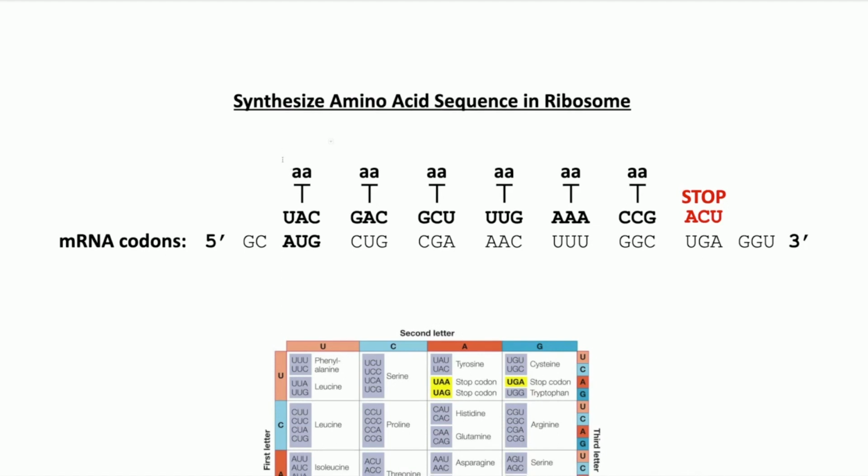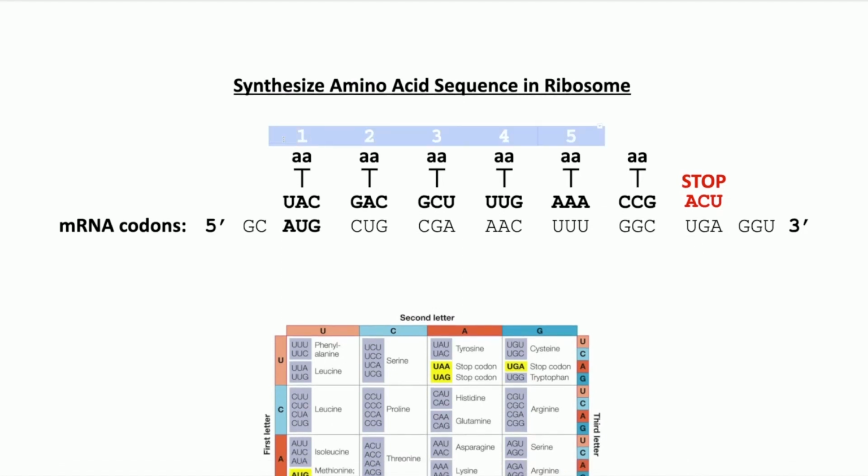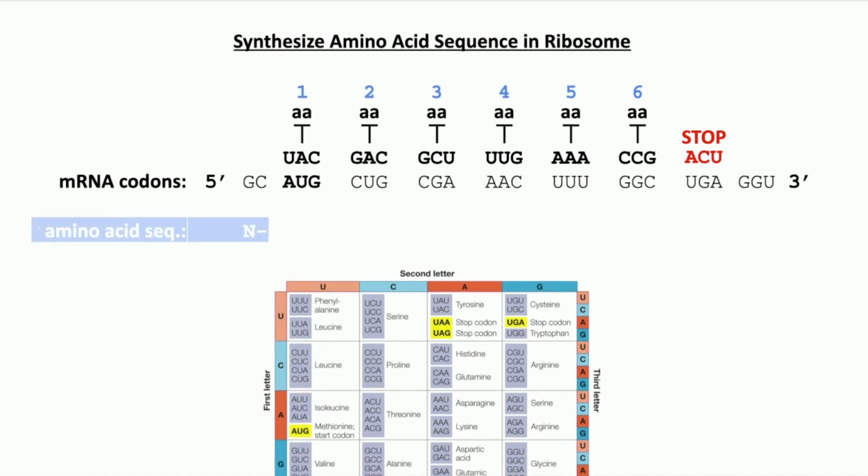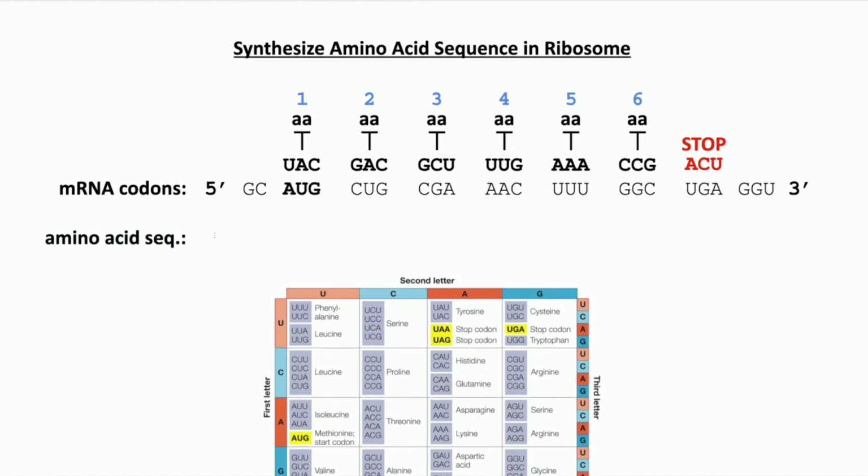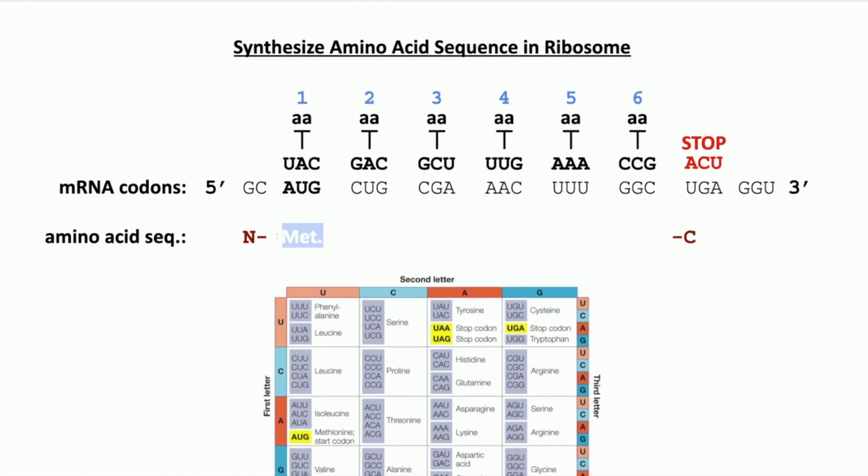So let's figure out what those amino acids actually are. In order to do that, I'm just going to label the amino acids that we have. I'm going to use blue. And we can determine what the amino acid sequence will be. Here's the first thing. We need to know that as the amino acid chain is being made, the N terminus will be the end that leaves first, and the C terminus will be the end of the sequence that leaves last.